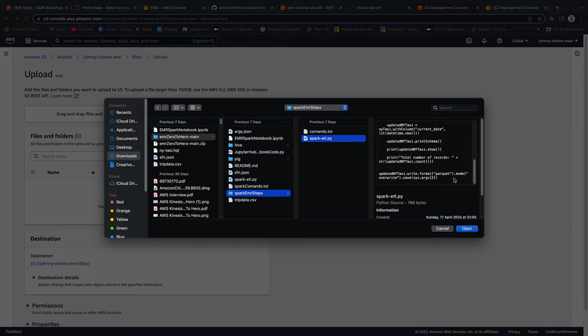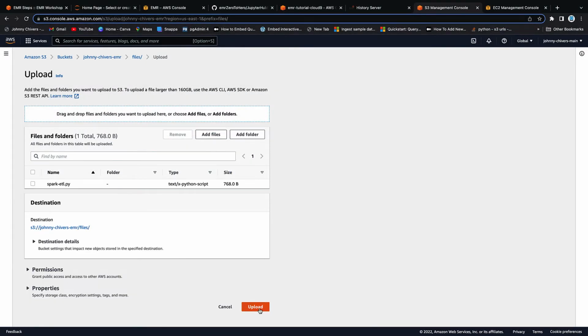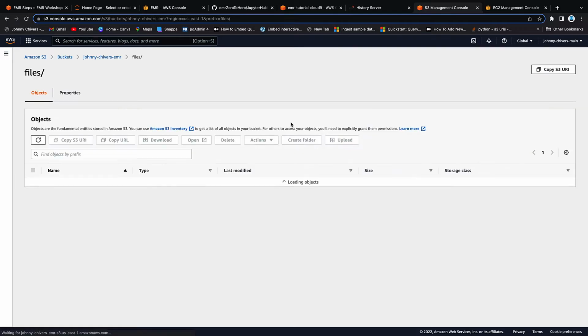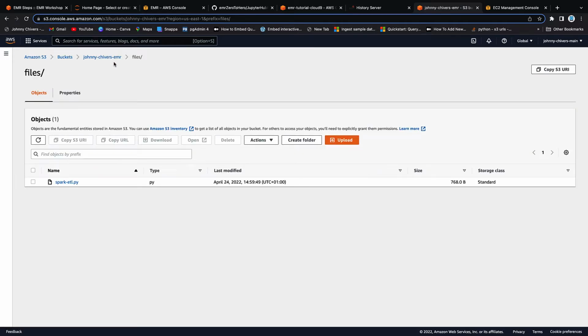This is different than the one we created before. You'll notice that it's got an override statement. So that's the difference between this file and the one we created previously on the console. This is a different file sitting in a different folder. It's just called the same thing. So we're just going to open it and hit upload. Then we want to close that and just make sure the file made it. It did indeed.